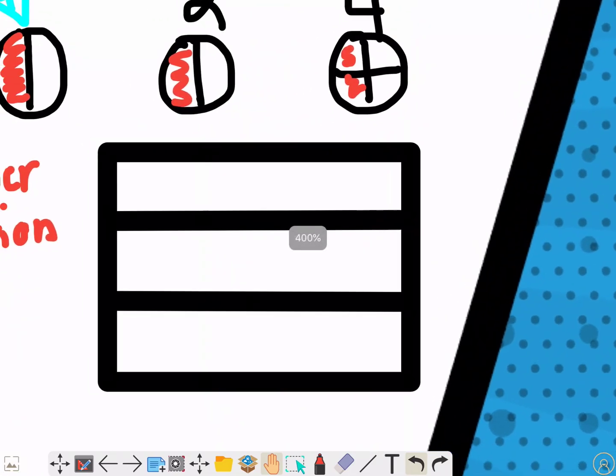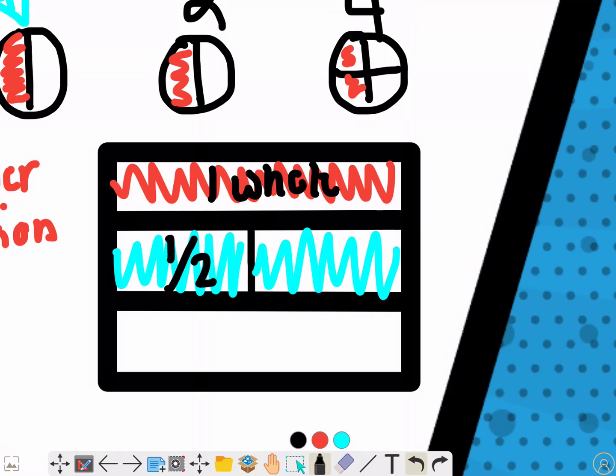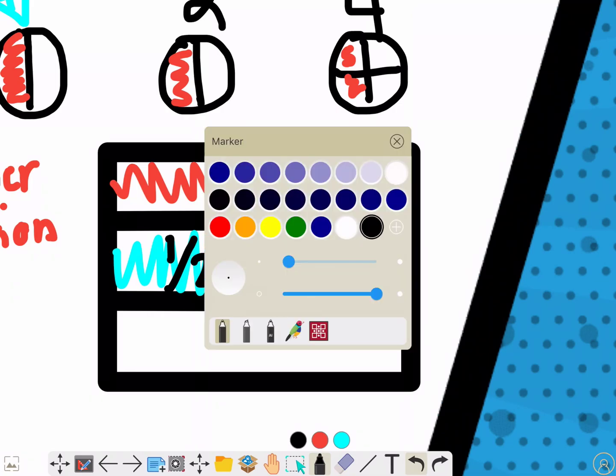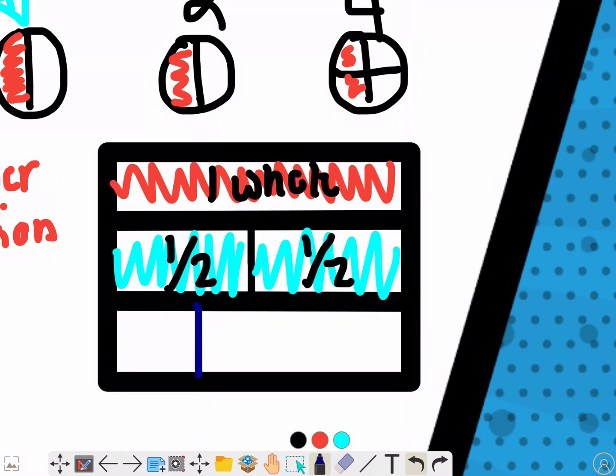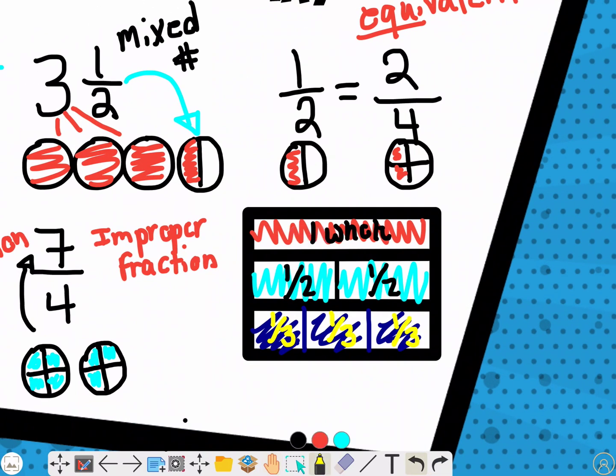And the last one that doesn't get talked about quite as much, these are called your fraction tiles. So if I was to shade in this whole thing, that would be like one whole. Or I can make one whole by having two halves. Or I can make a whole by having two thirds. And those are called fraction tiles, where you can see the value through visuals. And they're kind of stacked up on top of each other. Fraction tiles. Sometimes they're called fraction strips.